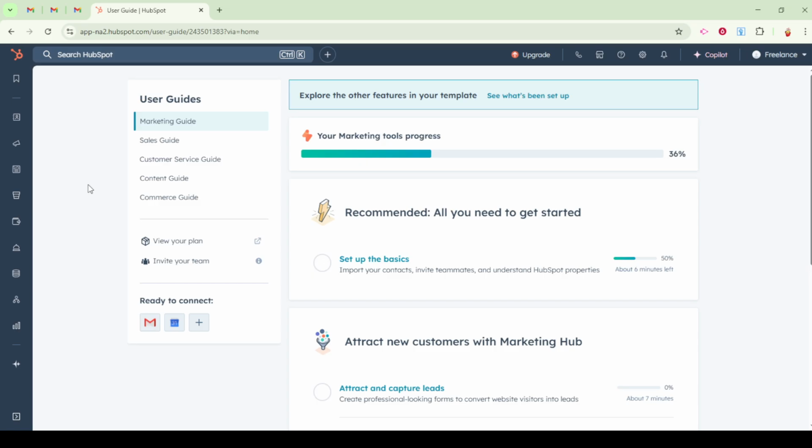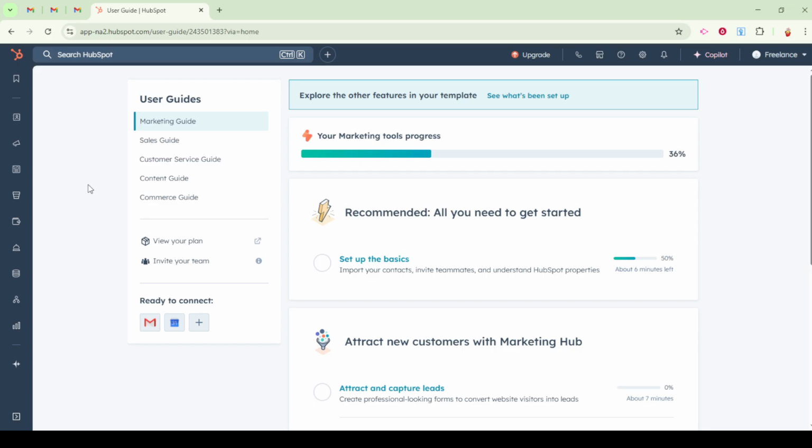To effectively use these AI tools, keep a few tips in mind. Maintain your brand's voice to ensure AI-generated content aligns with your style. Always verify the accuracy of AI outputs and use them as an enhancement rather than a replacement for human input. Consider language limitations and provide clear, detailed prompts to get the best results. Finally, take advantage of HubSpot's documentation and resources to fully leverage these tools.